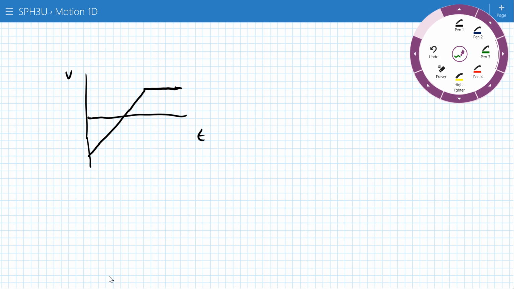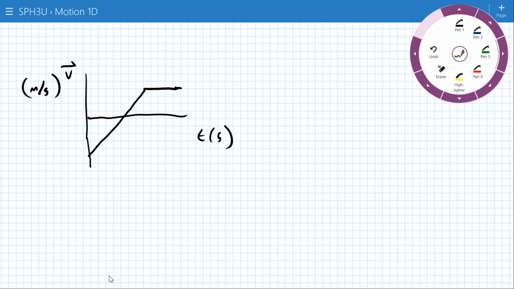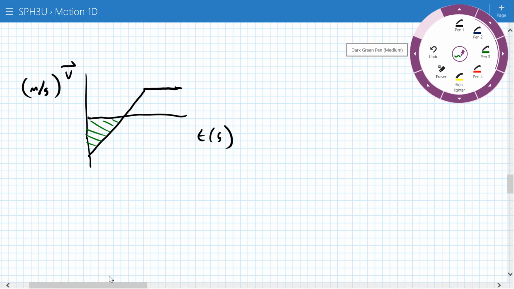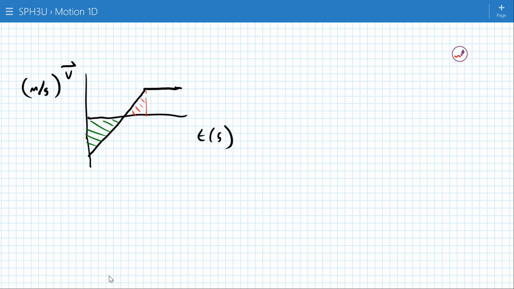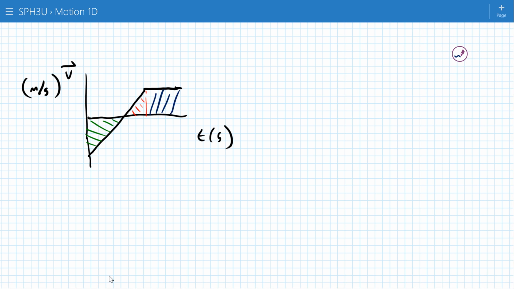Sometimes when people are talking about this, myself included, they get a little bit sloppy and they would say that it's the area under the curve, but it's not quite right. It's the area between the curve and the axis that you would have to get. So in this particular situation, you can imagine trying to get three separate areas. You don't technically have to get three separate areas. If you remember the formula for the area of a trapezoid, you can treat that whole second section as a trapezoid.